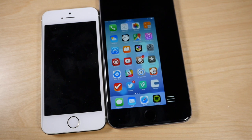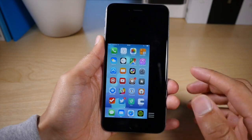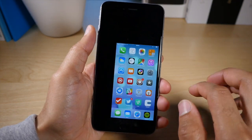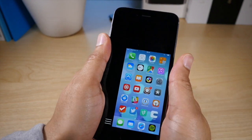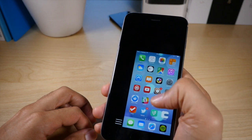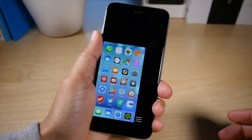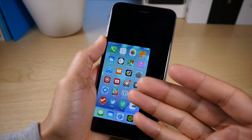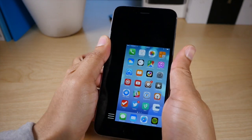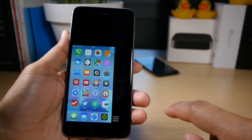That is saying something. If you haven't tried One Hand Wizard, you need to go out there and try it, because it is one of the best tweaks I've used in a very, very long time — just because it's so practical. If you've ever struggled using your iPhone with one hand on a larger device, you know how frustrating that can be. If you need to reach an app in the upper right-hand or upper left-hand corner, this can change your experience. Period.